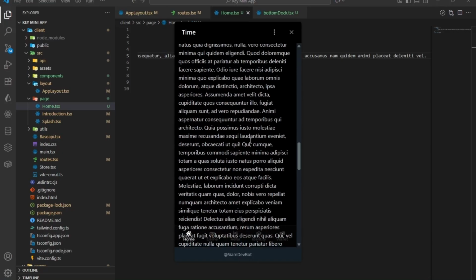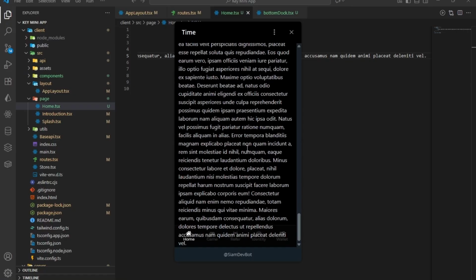Okay, so we can see the content, but that's not as good as we expected, because you can see our bottom bar is below that content. So we want the bottom bar to be on top, right?